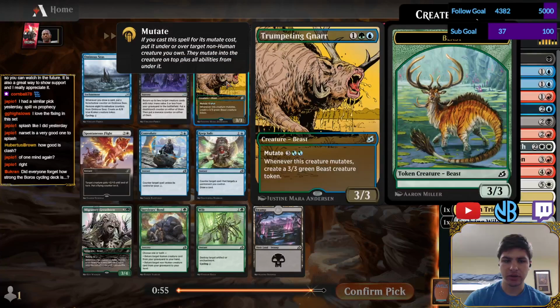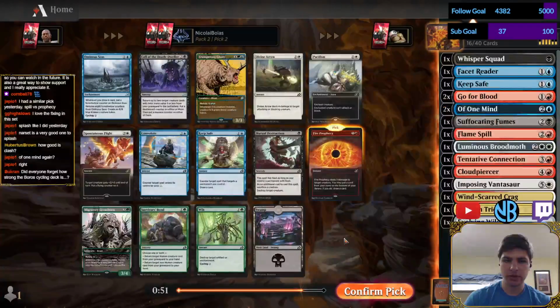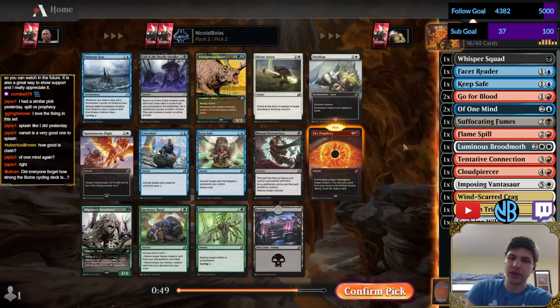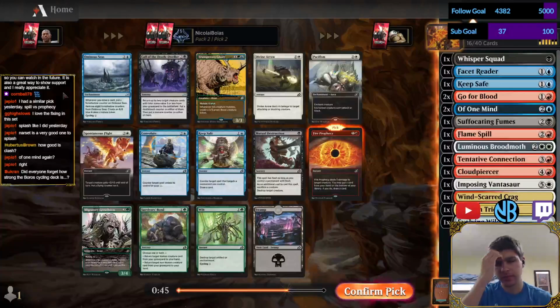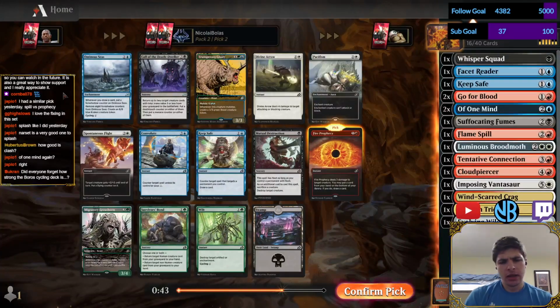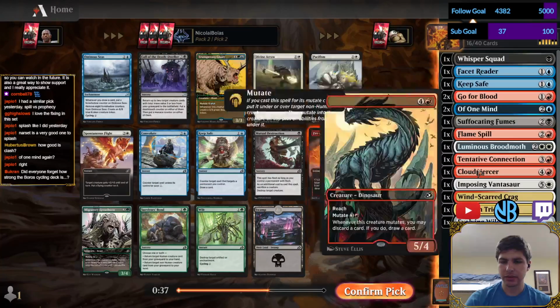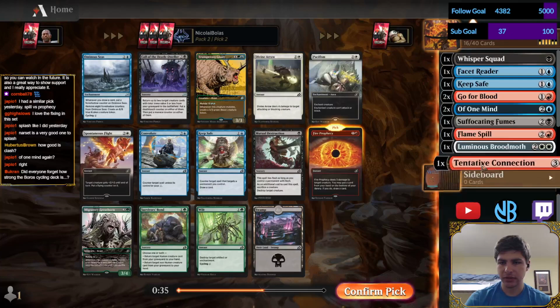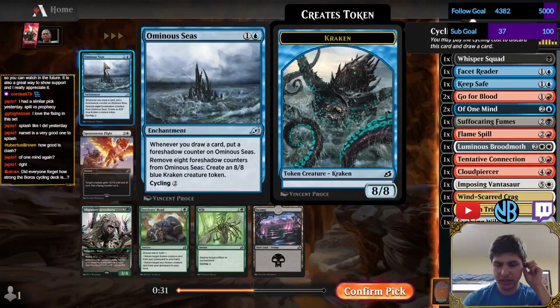Love me a Trumpeting Gnar. Did not seem like green was open in pack 1. Here we're just going to take a Fire Prophecy. I could have taken a Draenith Stinger. The last pack, I could also have taken Ominous Seas. But I'm pretty sure I'm going to play red. I'm not going to play the Tentative Connection, probably. Probably Fire Prophecy, though. I think Ominous Seas is a little bit hard to use.